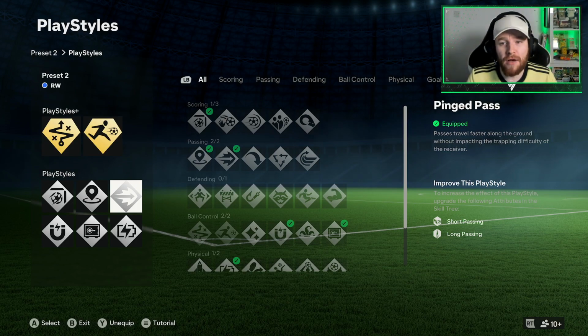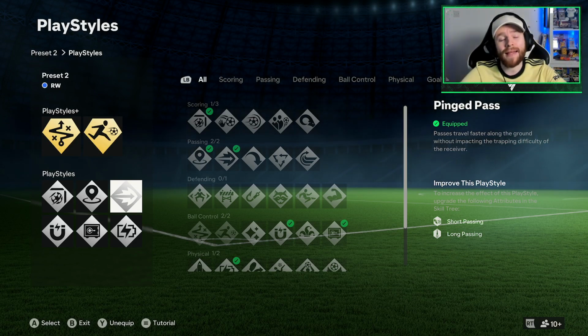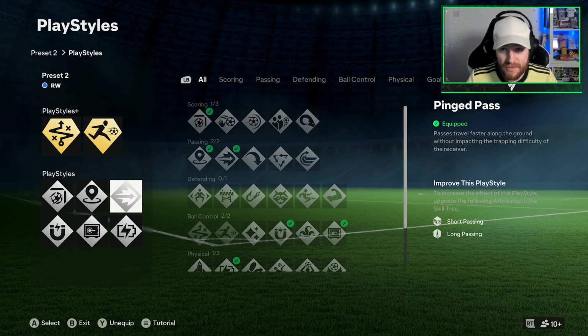Next up, we've got ping pass. Passes travel faster along the ground without impacting the trapping difficulty of the receiver. Basically, with ping pass, passes are going to absolutely float into people really fast, and it will not make a difference on how hard it is for your teammate to trap the ball, keep the ball down, and move it on themselves.